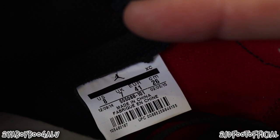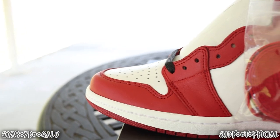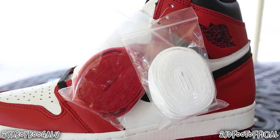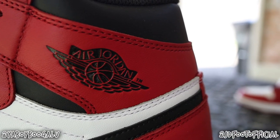Here's the sizing tag. Insole white with the black Nike Air. And here's the other shoe. Ooh. This came with the extra two laces, red and the white. That Air Jordan logo looking nice.